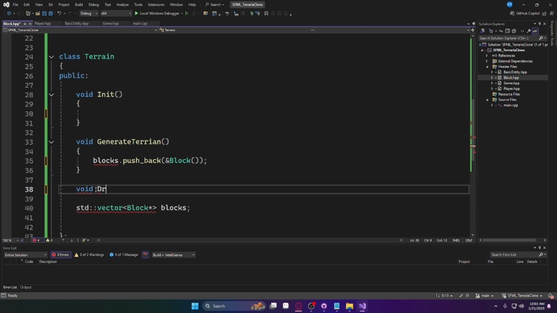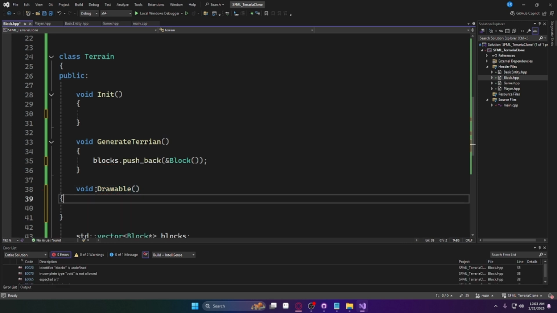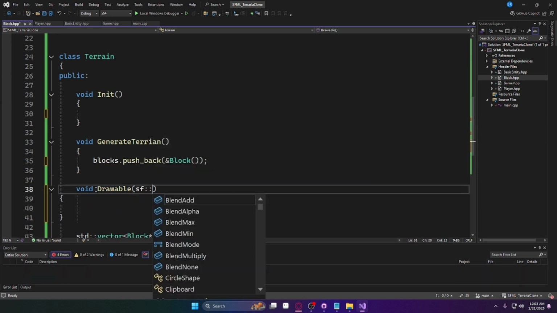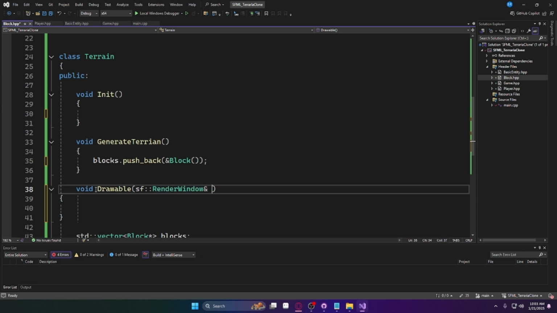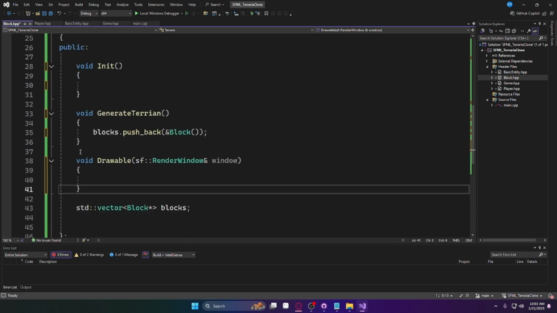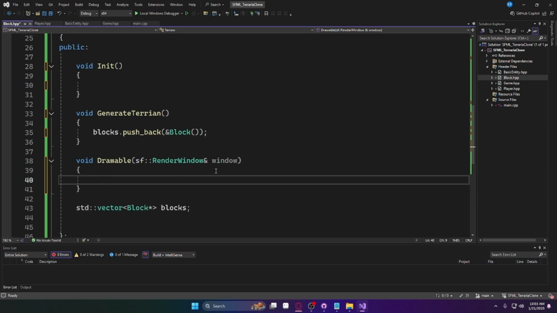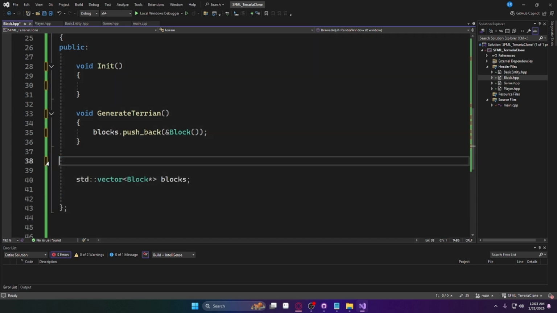So just out of curiosity, we're going to do drawable. I'm going to pass in the render window reference, and I'm going to do Control KD to fix my indentation there. And we're going to do, well, I think we need drawable.